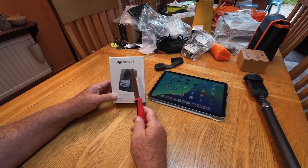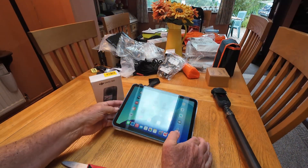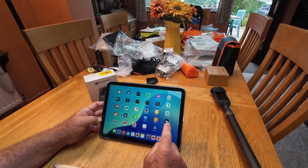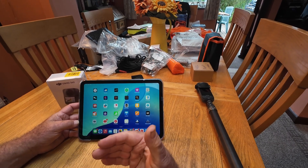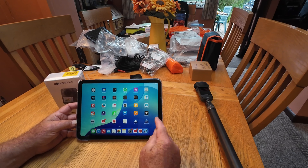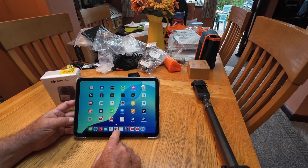So I bought the DJI Osmo Action 360, which was only released on Thursday. The first thing we'll do before we go in to unbox it, we need the DJI Memo app. If you haven't got the DJI Memo app, you'll need to download that from your app store or whatever device you're using. I really only use Apple, so I'm going to update it because obviously it's going to have some new bits for this.